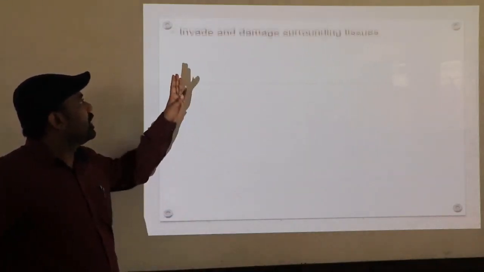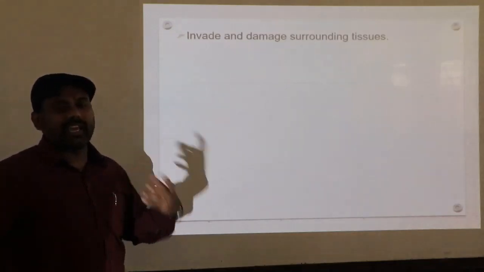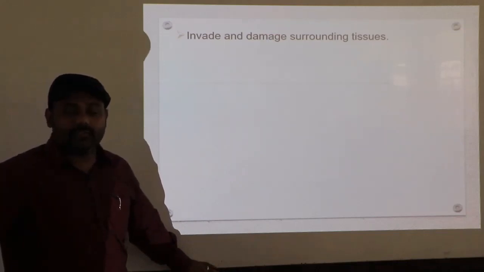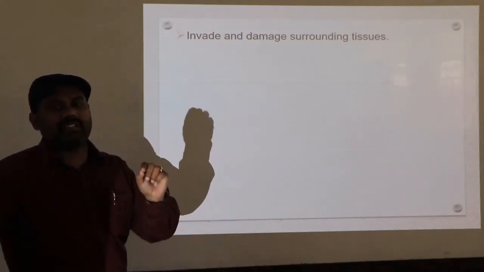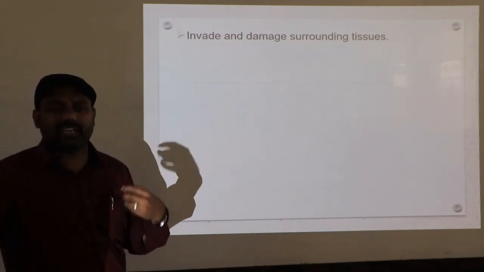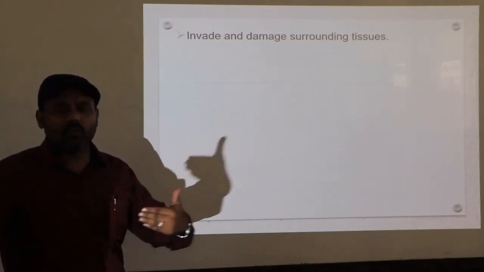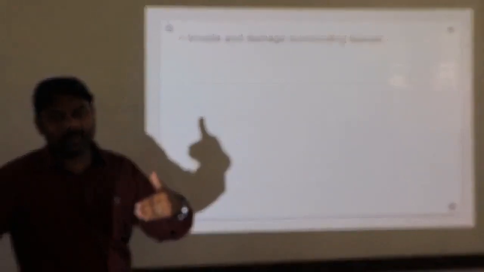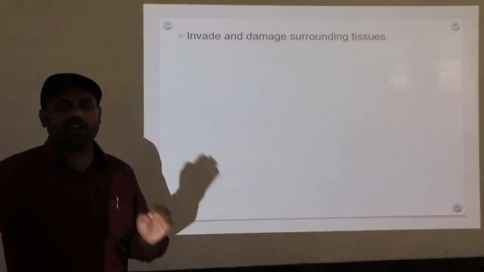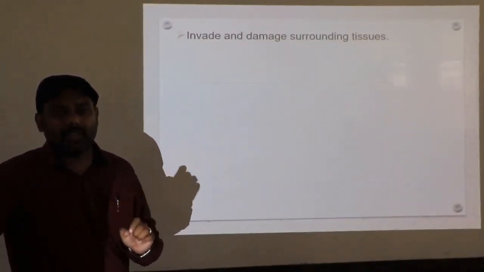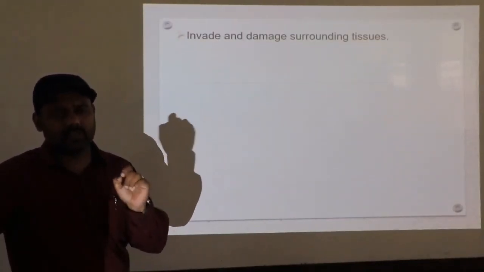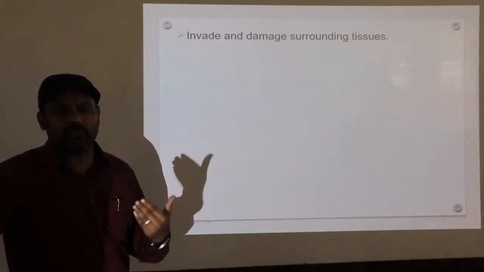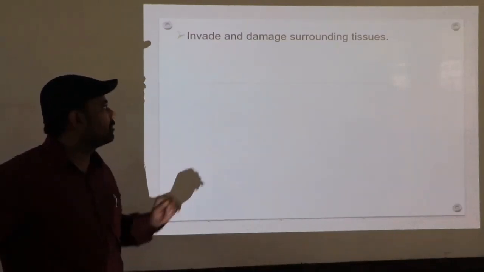Next. They invade, which means they enter into the body organs and damage surrounding tissues. In case of a malignant tumor, those cancerous cells can invade, meaning they can enter into any body organ through the bloodstream. Very important word. So these malignant tumors can invade any organs in our body and damage those particular organs. This is the most dangerous, so the malignant tumor is non-curable. It is most dangerous in case of cancer.